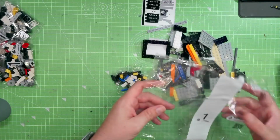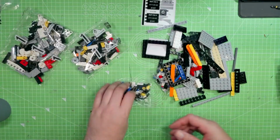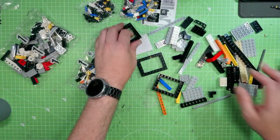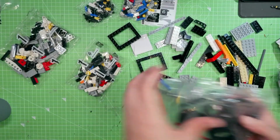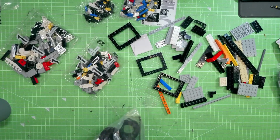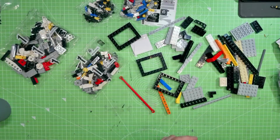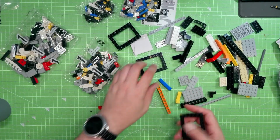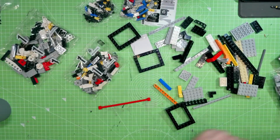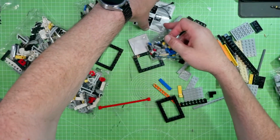Now, as I say, there's 4 bags, but with number 1, there's 3 bags just for number 1. So not counting the mini bags inside. And we also need this red piece. Right, going to need some of these smaller pieces as well. I'll move those stickers out of the way.